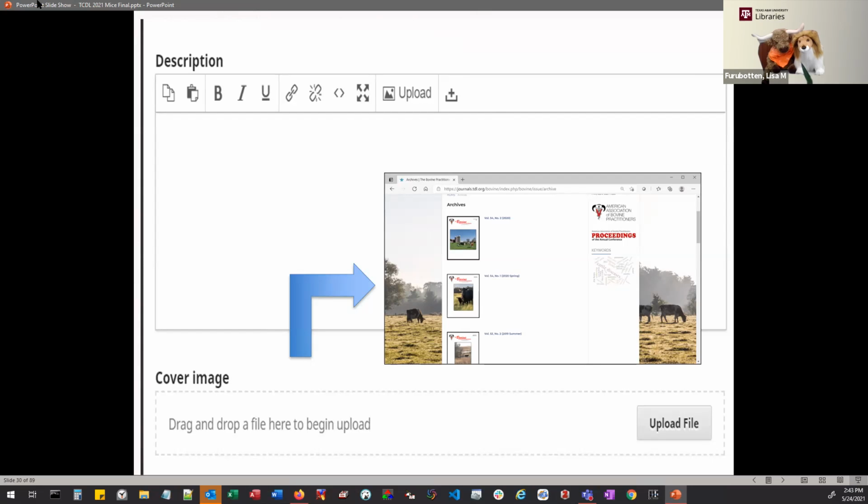Then you can drag and drop a cover image in here in the issue metadata, and it'll display on the archive, like the index for the journal with the issue listing, and on the issue landing page, and if you want, the cover image will also display on the article landing pages.